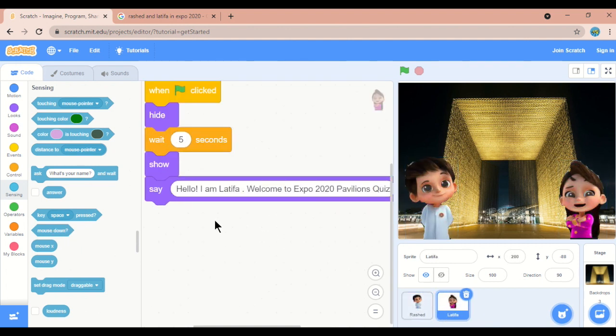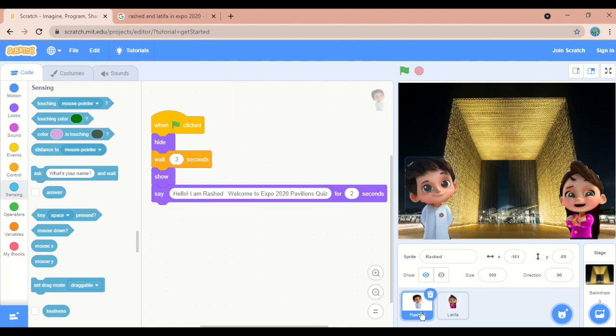Okay? Yes. Now, Rashid will ask you, are you ready for the quiz? Okay, it will wait for 2 seconds, because Latifa will also say, hello, I am Latifa, welcome to Expo 2020 Pavilions Quiz. After she says, she will wait 5 seconds, then only she is saying this.